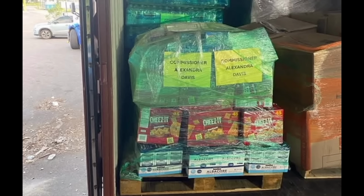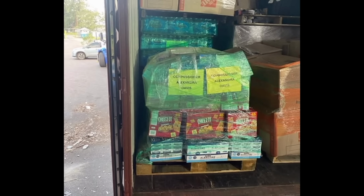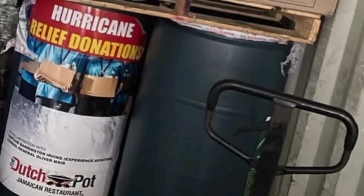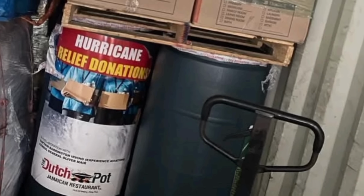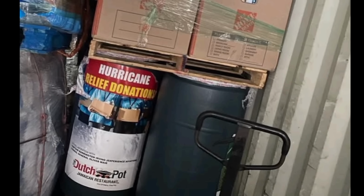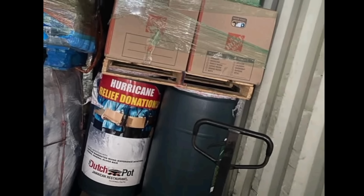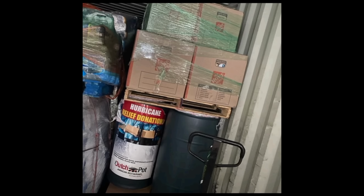So here's what I'm going to suggest. You contact the customs and ask them, beg them, to please. We know they're busy, but you sent this for relief, and the people need it. So if they would do you a little favor, and they will do it for you, ask them kindly, send them the invoice. That's the first thing. Send them the invoice with the serial number and so on.